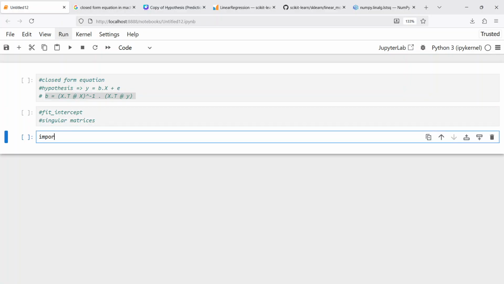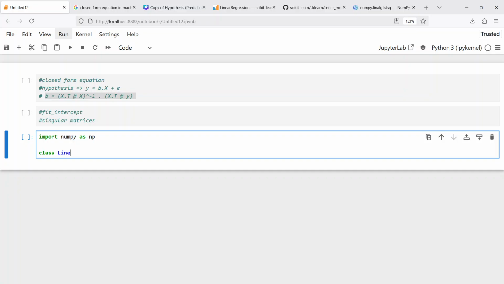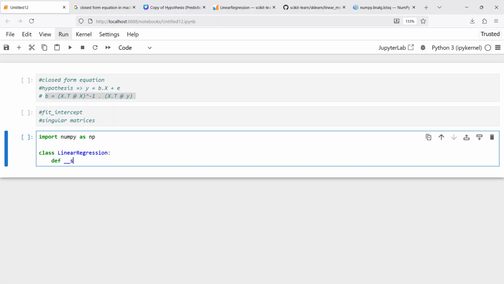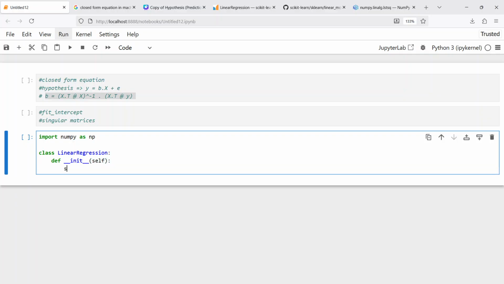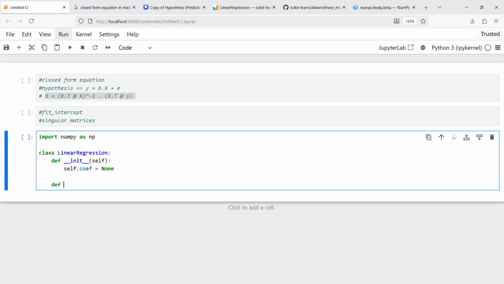So first, let us import numpy. Class LinearRegression. Self dot coefficient, these are the parameters that we are going to find, which will be None for now. Next we are going to create a fit method. In the fit method, we will pass x and y.